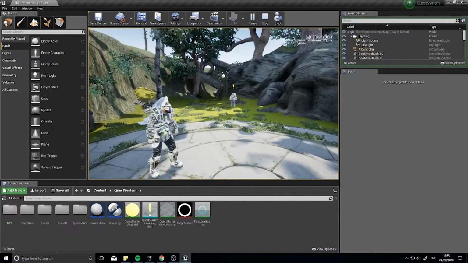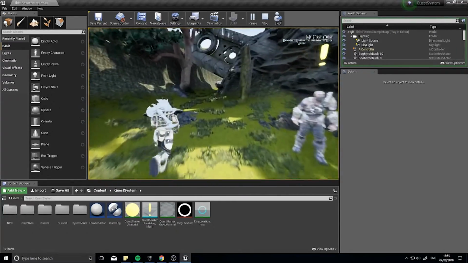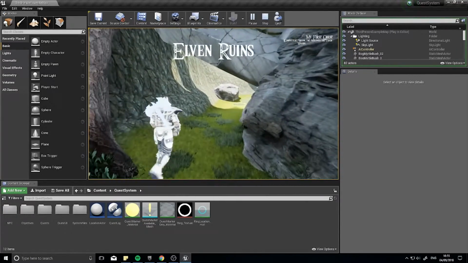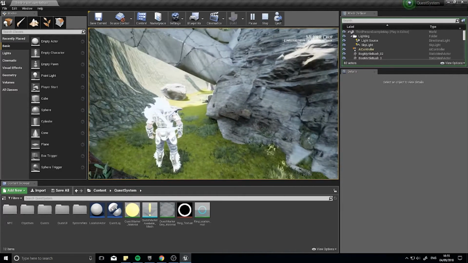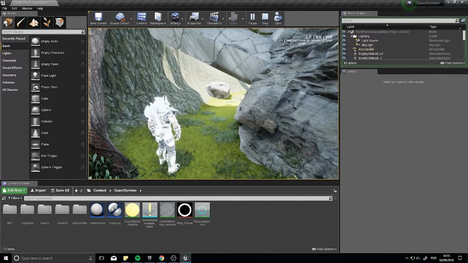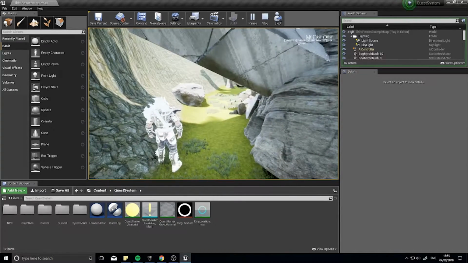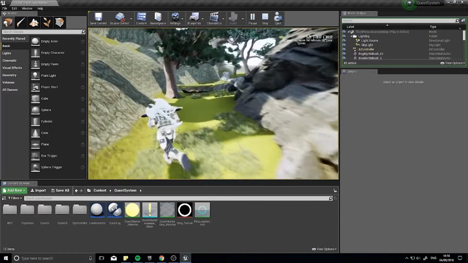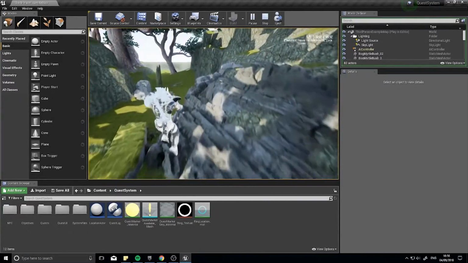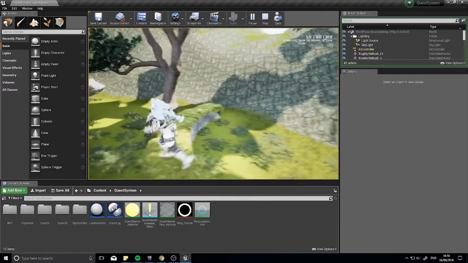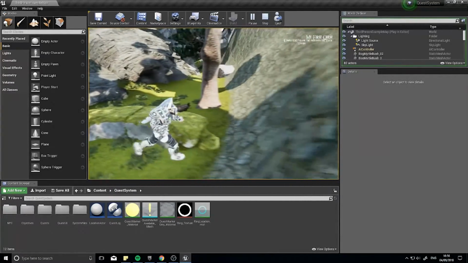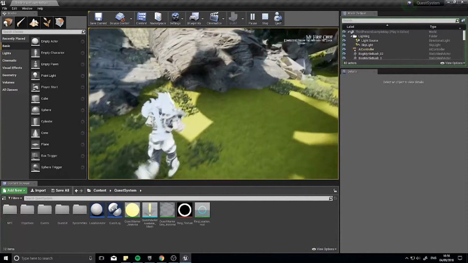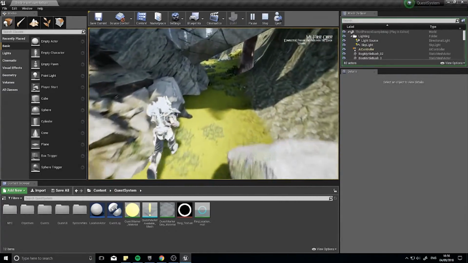and in this case it is to advance further into the level. So if I walk through the level, you'll notice a few things. First of all, the title of the location turns up, and also you can see the objective is now saying completed. You can keep going, complete all the objectives until the quest is complete, and then you can return it back to the NPC. There are multiple objective types, which we'll go through in a second, and I'll show you how quests are actually handled by the system. Hopefully you like the idea of what this system is going to be doing and are intrigued to see how to do it.